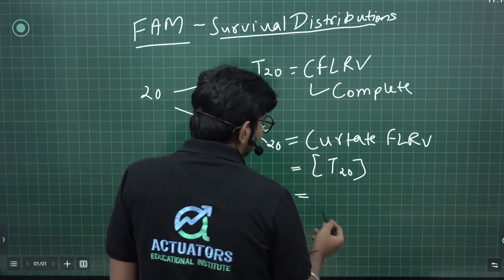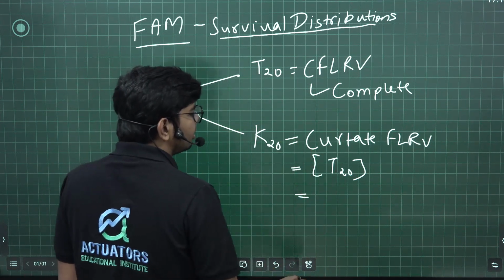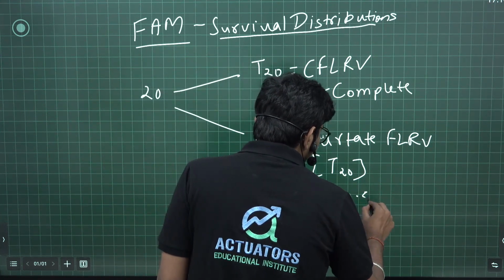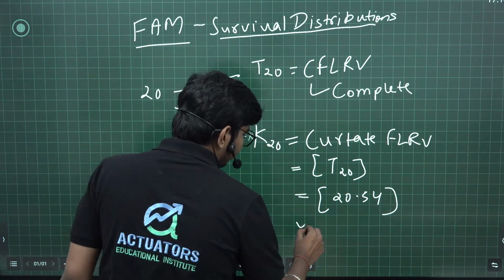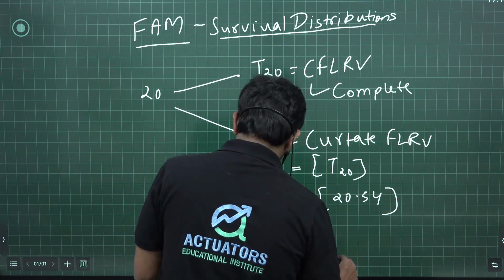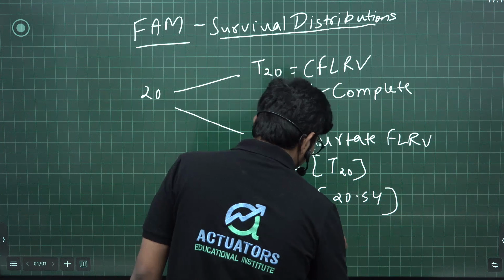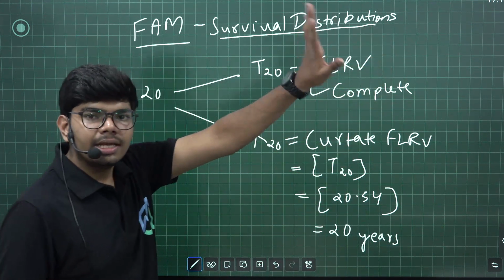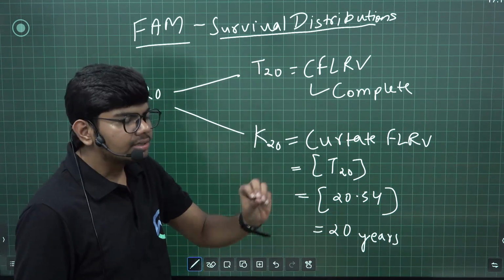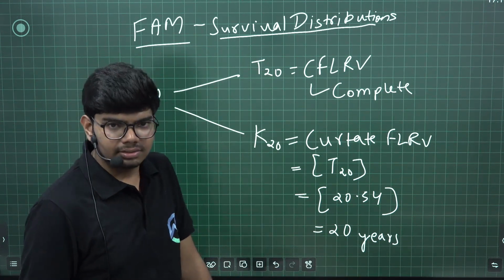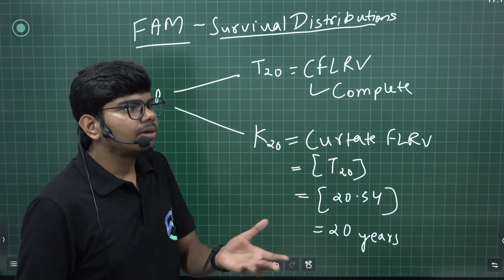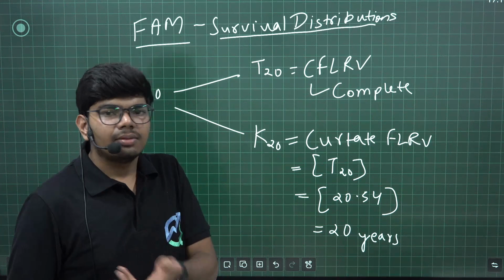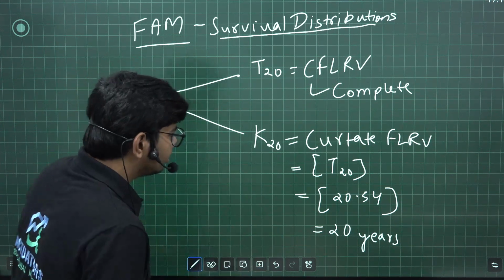It essentially means that if this particular 20-year-old is going to live for 20.54 more years, then I would put 20.54 more years, and this will be rounded down to 20 years. Even if this had been 20.99999, it does not matter. It will still be rounded down to 20 years. Let's say your birthday is on 7 July, but if someone is asking your age on 6 July, you will say that yeah, I am 20 years old, right? So that is how this works.